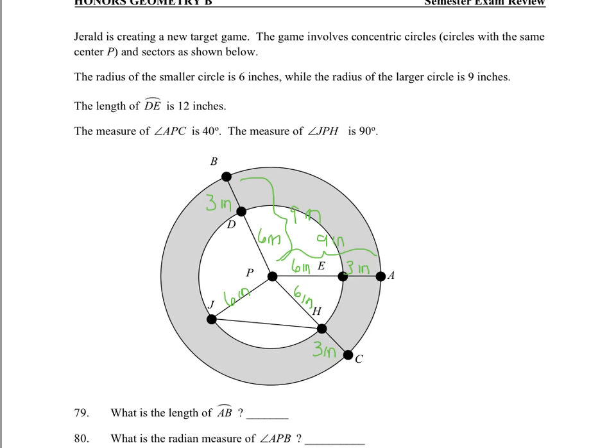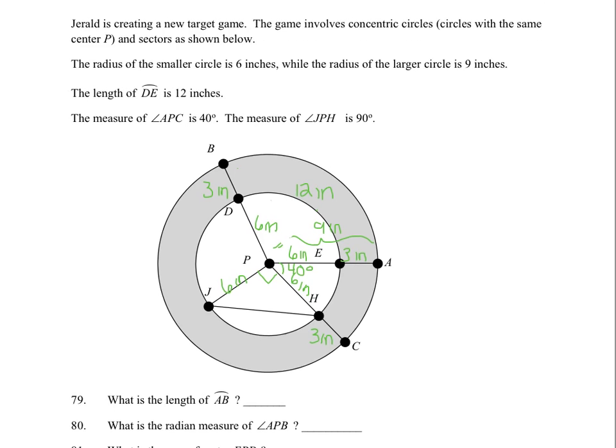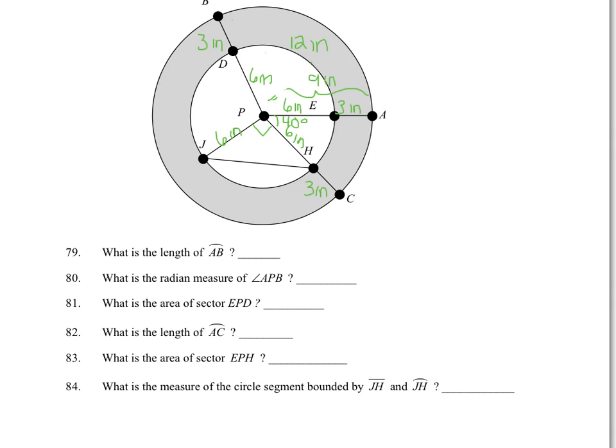The length of arc DE, so I'm actually going to erase some of this so we can see this. Arc DE, the length of it is 12 inches, and the measure of angle APC, so this angle right here, is 40 degrees, and the measure of angle JPH is 90 degrees. So we've got a right triangle right there. What is the length of arc AB?